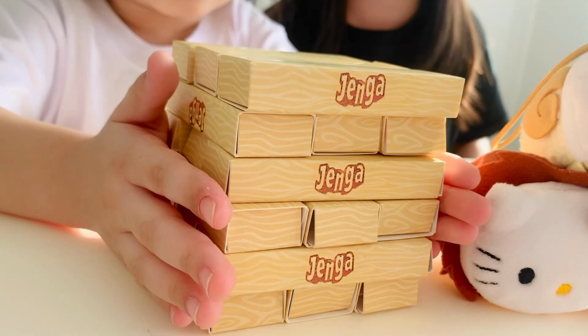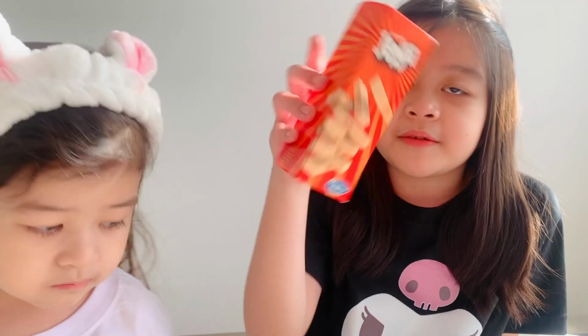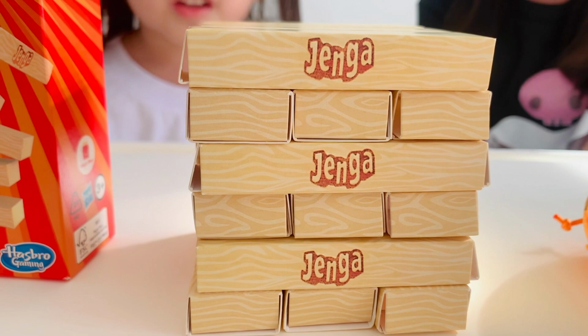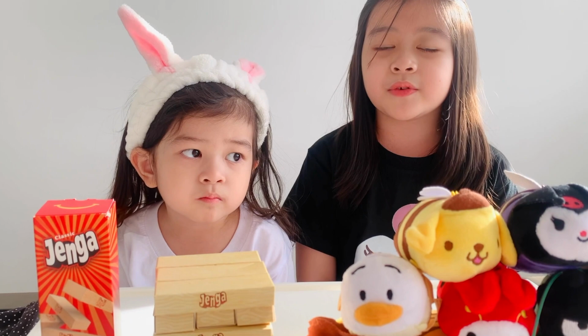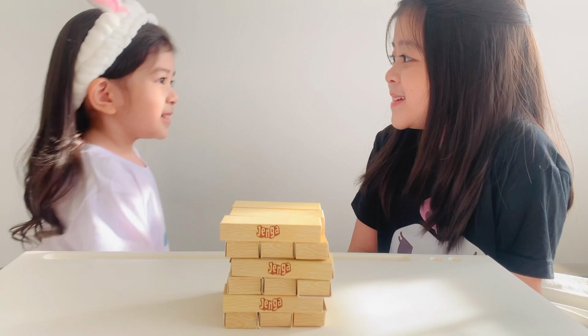These Jenga blocks are actually cardboard boxes. We got them from McDonald's Happy Meal. The good thing is you can put notes inside these Jenga blocks, and whatever the note says, you win! Ready to play, Gabby? Yeah!